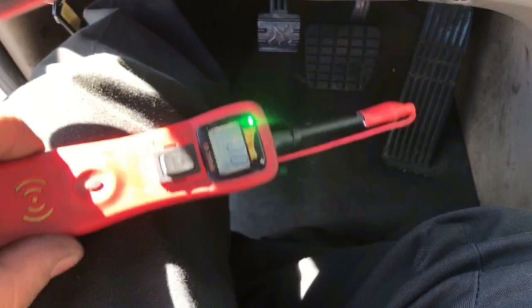Alright guys, I'm in the cab with my power probe. You can see that red tip — the other wire in the beginning is the same wire that goes all the way outside of the cab and onto that starter solenoid. I'm going to show you how to test your clutch switch, or you can touch your starter — both of them. I'll put my foot to the floor and try to turn the ignition. If you see power and it's hard to start, that means you have a starter problem. If I push the switch down and try to crank and there's no power, that means you probably have a clutch switch problem.